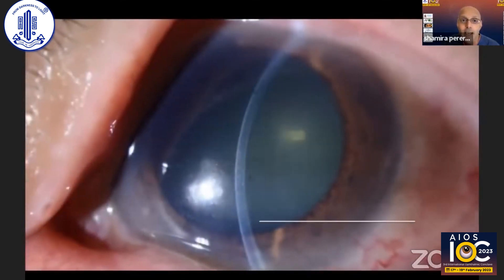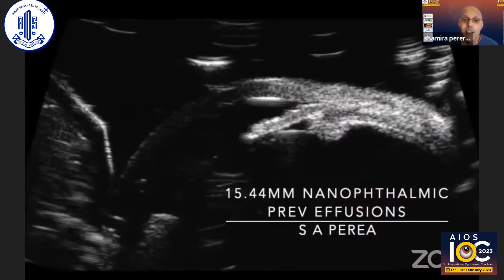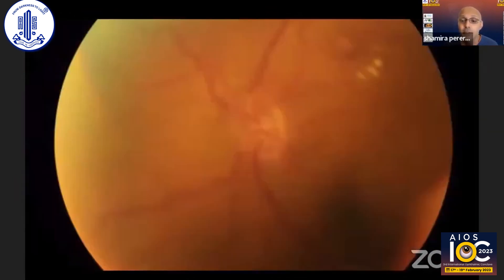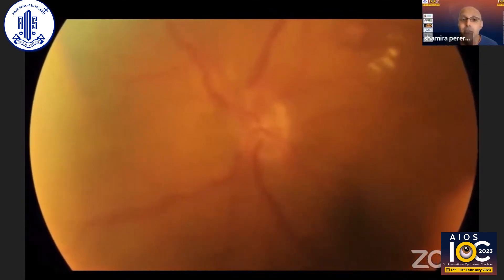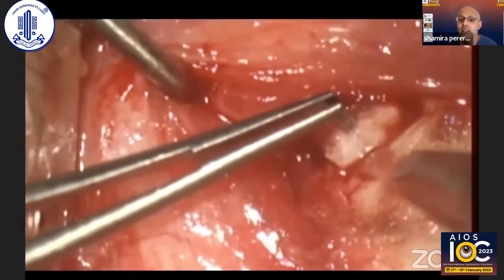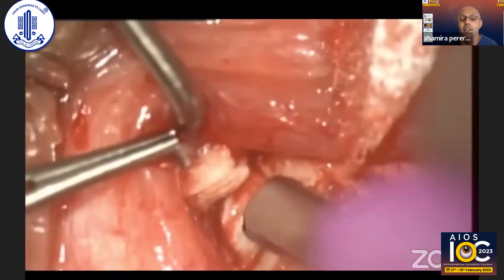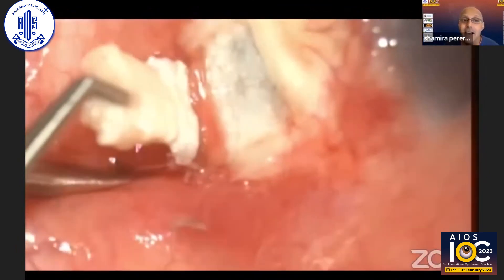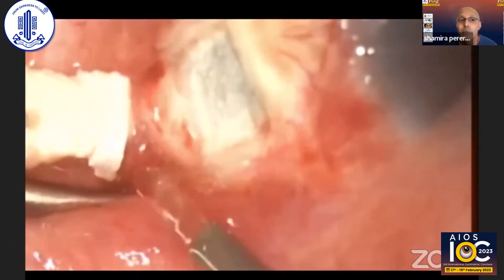Here's an example case — you'll see me performing a sclerectomy. This is a 15.4mm nanophthalmic eye with a history of previous uveal effusions; in fact the other eye lost vision completely due to uveal effusions. So this is the only eye. I'm performing square-shaped sclerectomies at approximately 90% depth, about four millimeters back, with scleral thickness measured at about two millimeters. We're very close to the choroid, and if necessary I could plunge through to relieve fluid accumulating in the suprachoroidal space.